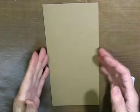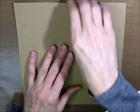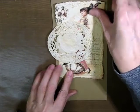And here's a little tip for you, if you do use a scoreboard, you know how you have your peaks and your valleys, right? Always fold towards the peak, and you're going to get a nicer fold when you use a scoreboard. Just a little tip that I learned a long, long time ago. So I'm just going to start placing this stuff on here and just see.